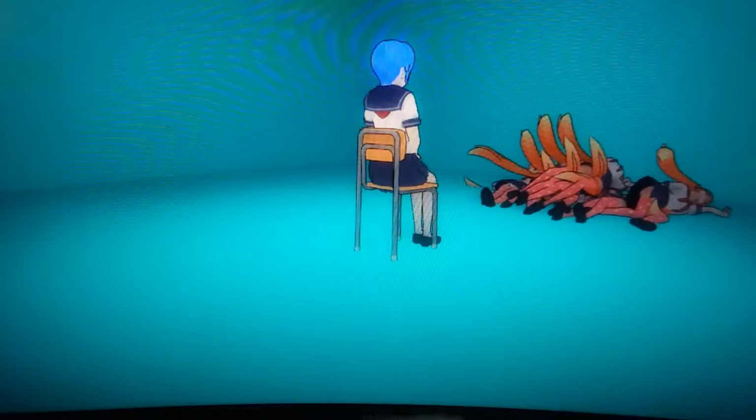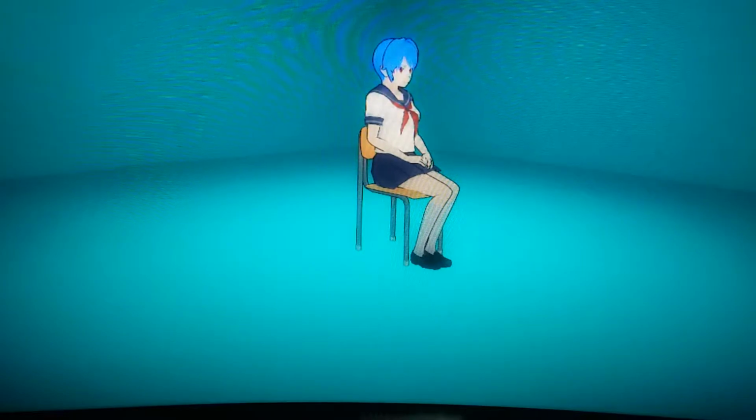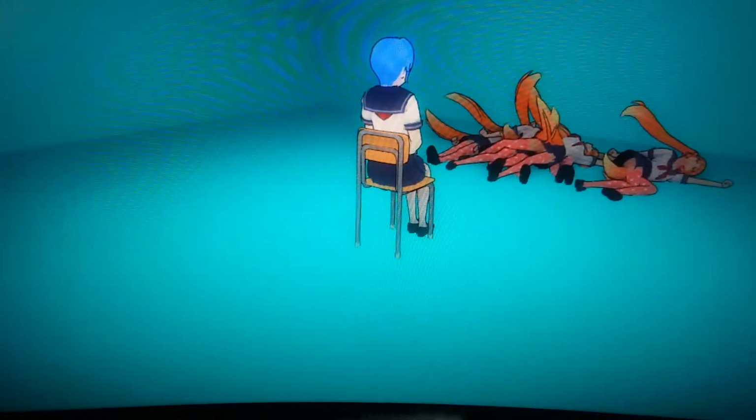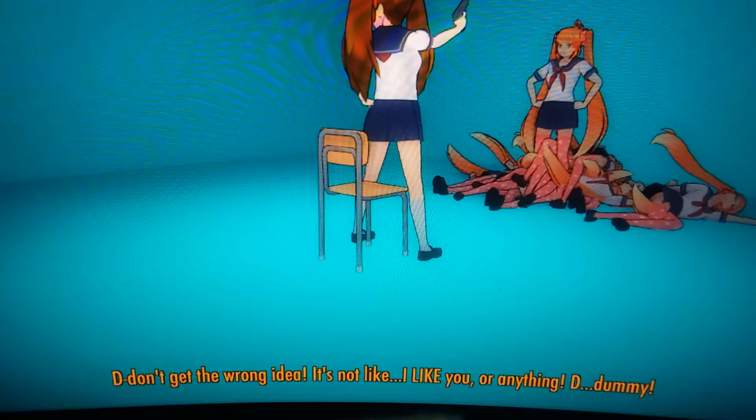Alright guys, and also you could move in. Alright guys, so here we are back to the game. Sorry about that. Senpai can do whatever he wants. The senpai would only make my life more complicated. So, when you want to shoot, you press the space bar. And then for, like, putting your gun out, you press the space bar too.